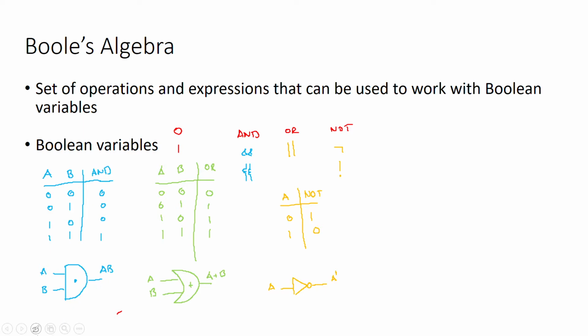In a way, you can make an analogy. It's not that easy to see, but the AND can be seen as a multiplication. Why is that? Because 0 times 0 is 0, 0 times 1 is 0, 1 times 0 is 0, and only 1 times 1 gives a 1. So this guy can be seen as a multiplication. The OR can be seen as an addition, because 0 plus 0 is 0, 0 plus 1 is 1, 1 plus 0 is 1, and 1 plus 1, well, I know that could be 2, but I still have a result different than 0, so I'll write a 1.